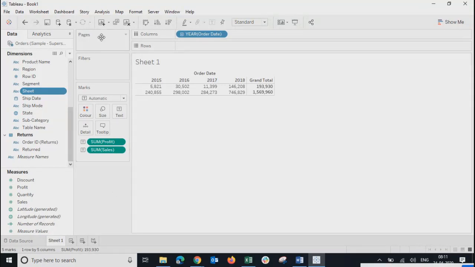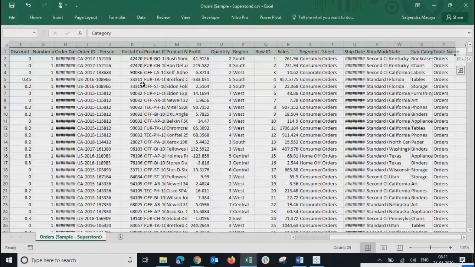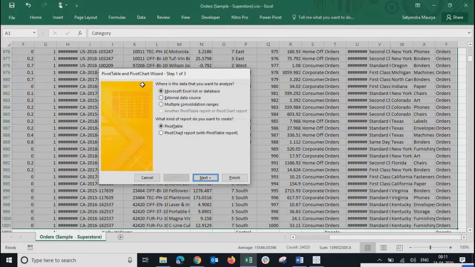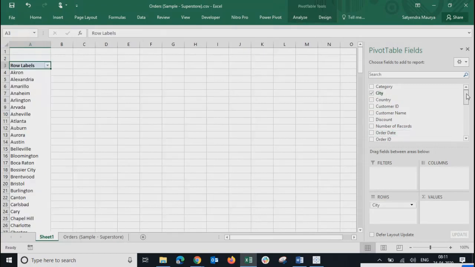On pages, generally you apply the filters which will be applicable to the complete worksheet, right? And in Excel we generally create pivot tables, right? Have you created pivot tables in Excel? Not much. Sometimes. But you know the things which are there. So we can create a filter or anything, and then we can drag and drop what is required. So I just did it like this.